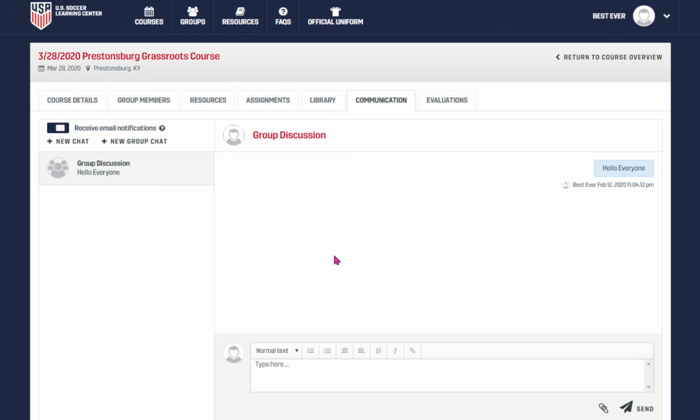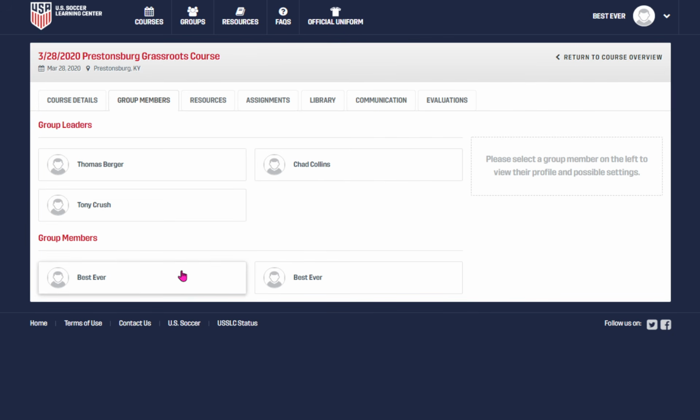There's information for parents in there. There's also information in there on how to get a referee kit and where to buy your uniform. So all of that would be here, as well as being able to communicate, ask questions in a group setting. You can find out who's in your group. Most of the courses that are run right now, everybody's being put into one group, so the entire class is in a group. But you post that there. You can look at the group members here.